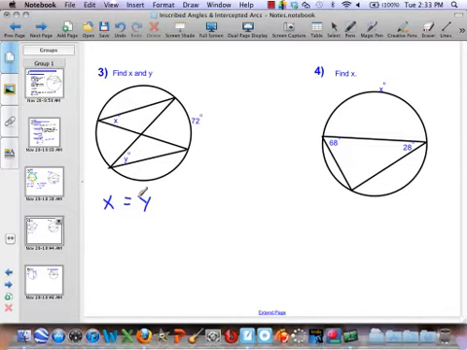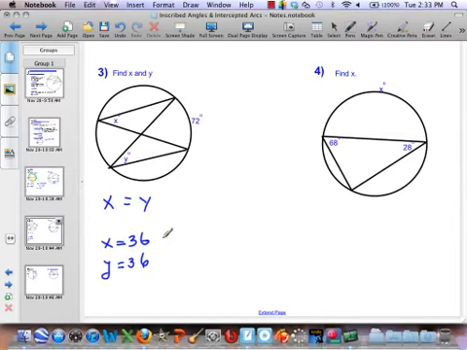No, it's not the central angle. Keep thinking. Who wants it more? Shay, go ahead. It's the inscribed angle. What's special about the inscribed angle? It's half of the arc. So if X is half my arc, what's half of 72? 36. Therefore, X is 36 and Y is 36. So I was right. Sure, we'll go with that.